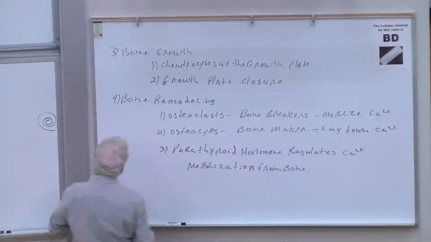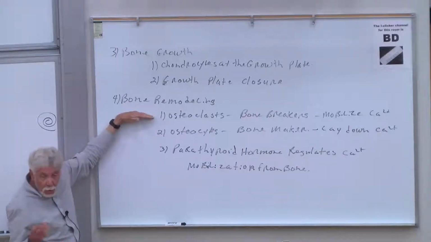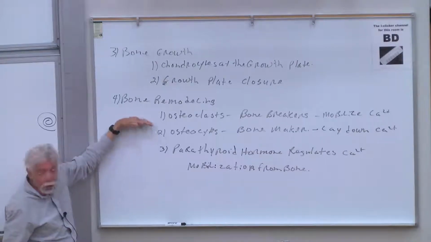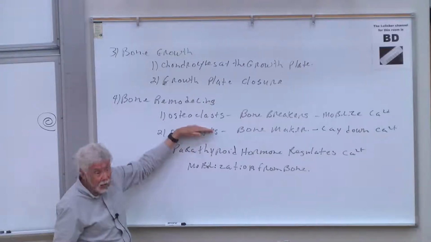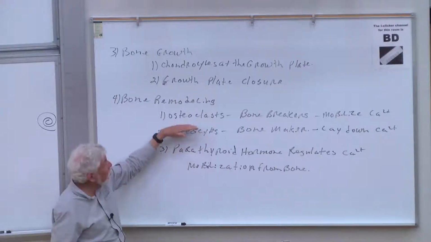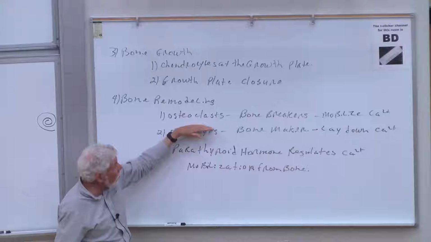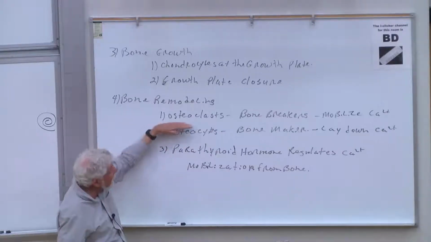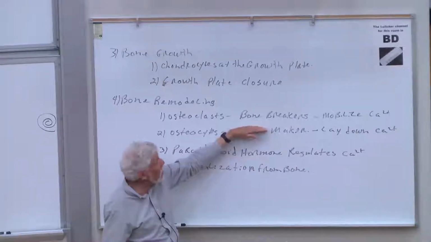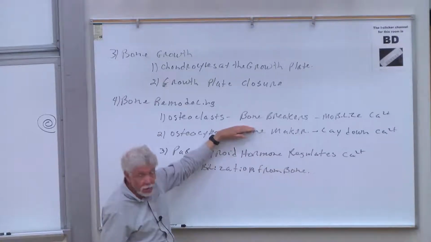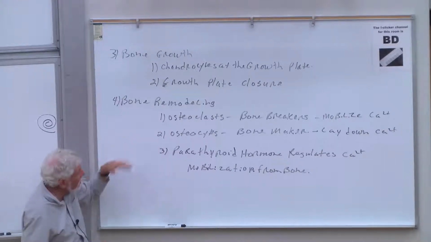So we'll work our way through that, and one of the final ideas I'll leave you with is that as we grow older, there appears to be an imbalance in the system. This is particularly true in women. So postmenopausal women tend to have excess activity in the osteoclasts over the osteocytes or osteoblasts. So there tends to be a hollowing out of the bone. We think this has something to do with loss of estrogens, but there's a lot of argument about that. But nonetheless, we find that the osteoclasts, if they are the overactive cell type, will in fact make the bones brittle. They'll actually make the bones have holes in them, and that's called osteoporosis. And that's when the osteoclasts outstrip the activity of the osteocytes.